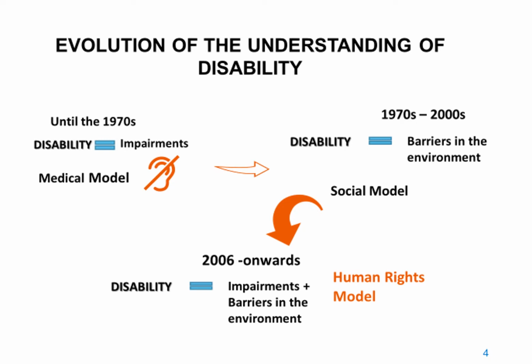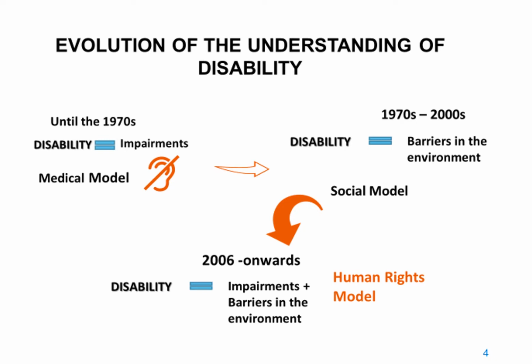So this was known as the social model because it had a more social view to the definition of disability, right? 2006 is a very important year for the disability movement. It was when the Convention on the Rights of Persons with Disabilities was published. And in the convention, the definition actually changes a little bit, looking at disability through a more human rights lens, right? So the convention defines disabilities as the combination between someone's impairment and these barriers which exist in the environment. So the challenges and the obstacles that persons with disabilities face on a daily basis.